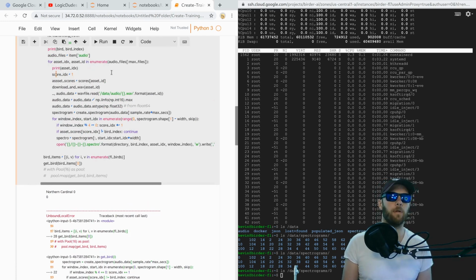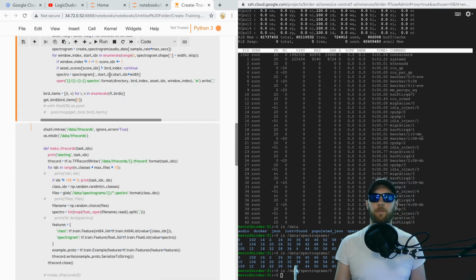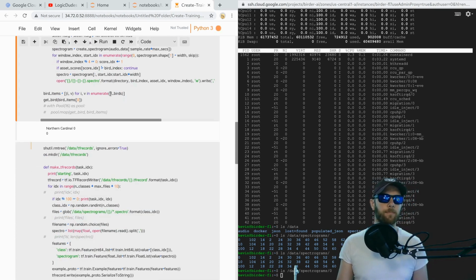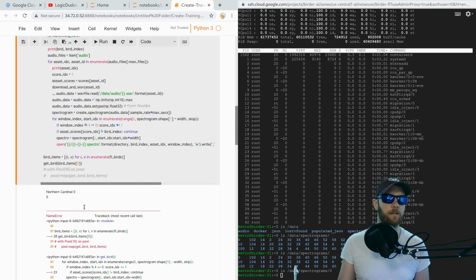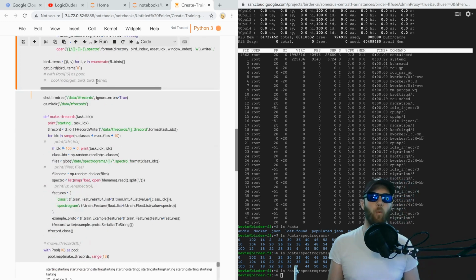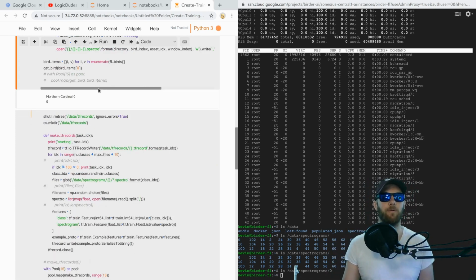There's another typo. Again, because I'm standing like 2 feet away from my monitor. Asset scores is not defined. Another typo. Whoops. Here we go this time.